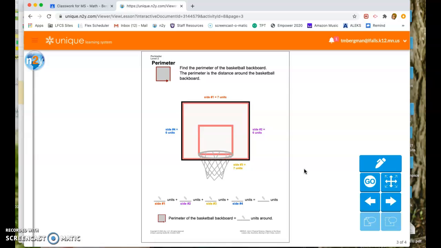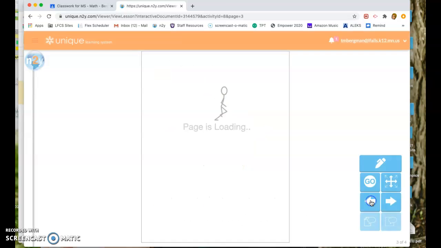Your assignment also might look like this. This is a little bit different. This tells us the different colors go in the different spots. So side 1 goes here. So orange, mine looks a little bit more red, but I think yours is orange. Side 1 goes here, side 2, side 3, side 4. So you can put your numbers all in here, add them all up, and then your perimeter should be here. It's going to be the same answer.